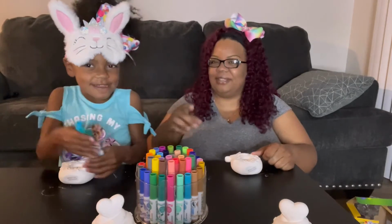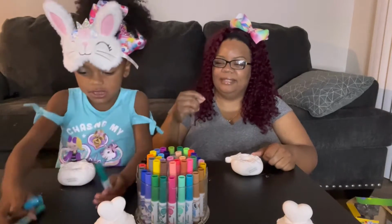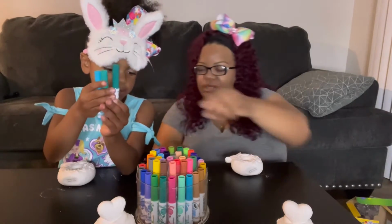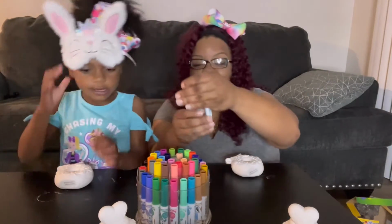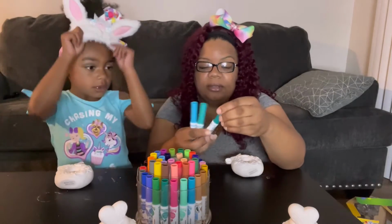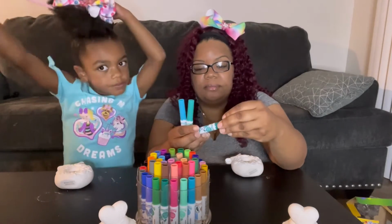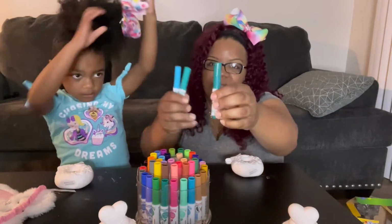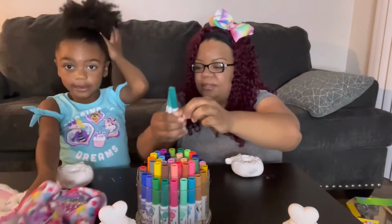Yeah, that's a kind of weird color. Show everybody the colors you got. See, you guys? She got kind of like a bluish green. Let's look at the colors. Does it have the name of the colors on here? I got so many greens and blues. I don't see the name of the color on here, but they're all kind of green and bluish colors.